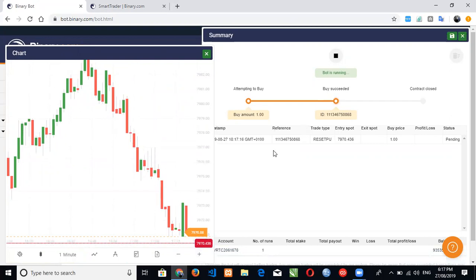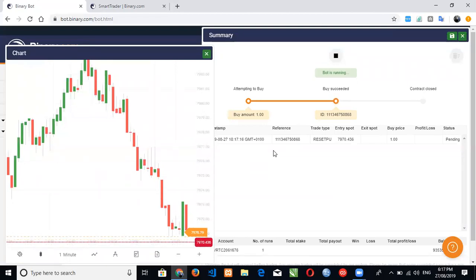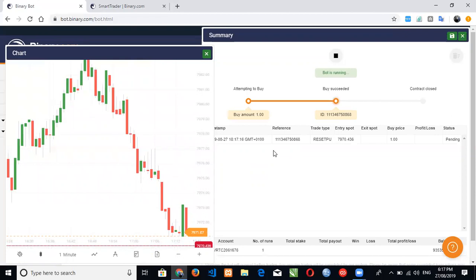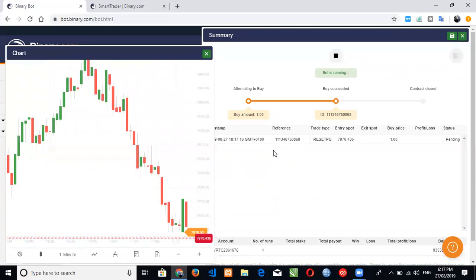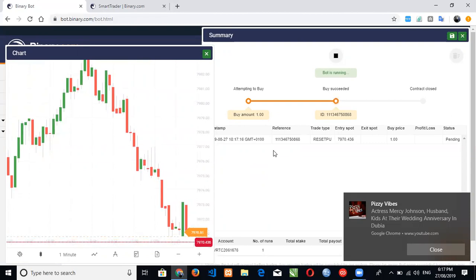That is why most people blow up their account using bots, because firstly they have not gotten good fundamental training about how trading works. Firstly, in order for you to make use of a bot or any other strategy, you need to understand the basic principle concerning what you are making use of, either a bot, a software, a strategy, an indicator, whatsoever you are making use of. You need to have a good understanding.